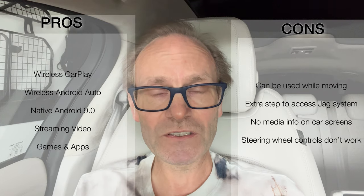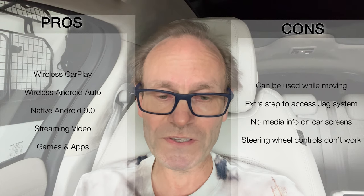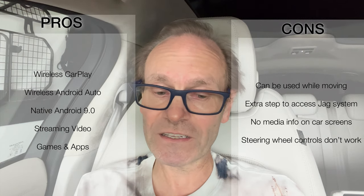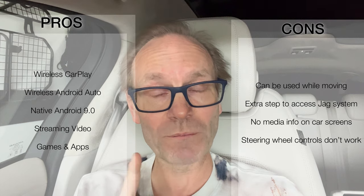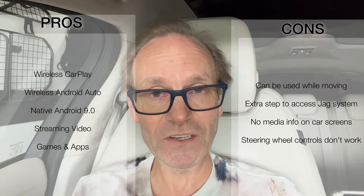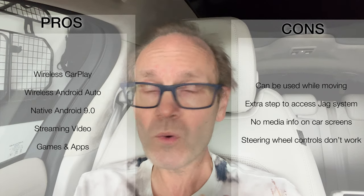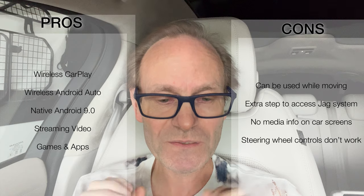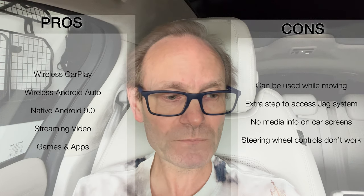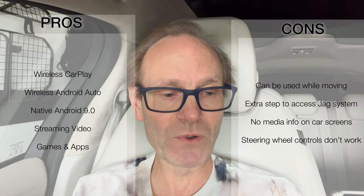And likewise, the controls on the steering wheel, sorry, don't do anything. So you can't pause it with the shortcut key or forward or rewind with the forward and rewind buttons, and you can't hang up the phone either with the steering wheel phone button. Now, I've spoken to them about this. I'm hoping they'll be able to find a software update at some point that does that, but at the time of publication, just be aware that you'll lose some of the functionality that all works with the 2.0 and the 3.0. So I suspect that they will be able to work it out. But as I say, if you buy it now, just be aware of that.